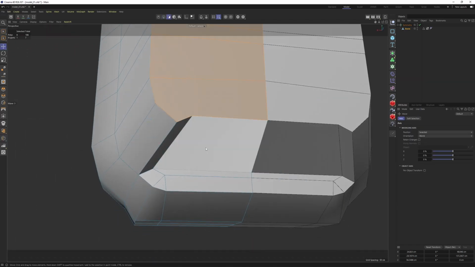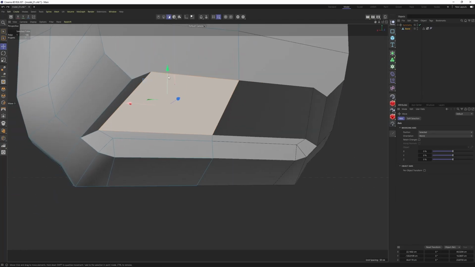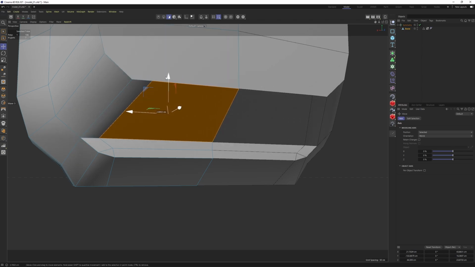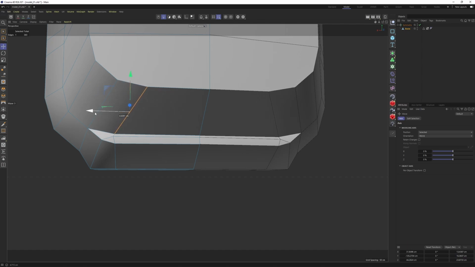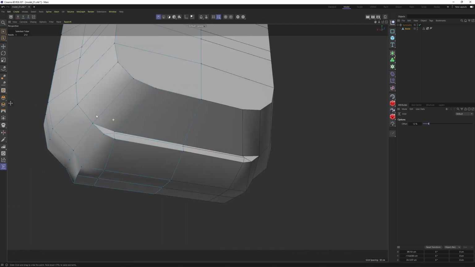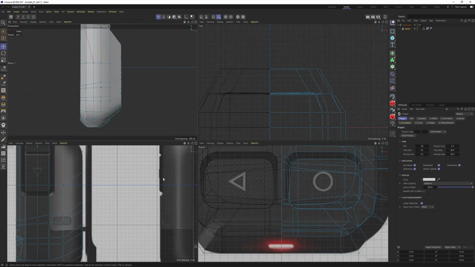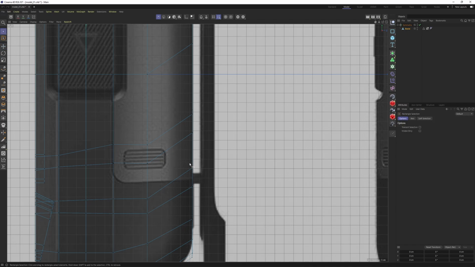Now, what are we going to do about this part? Let's select the polygon and move it down just a bit. Actually, for doing that, I'm going to move this down and then move this on the x. Let me select that one. By the way, we are gonna have a seam over here, just like you see in the image plane. So we need to kind of get ready for this part. So I'm gonna lower these down. Same here. Select them all and move these down.